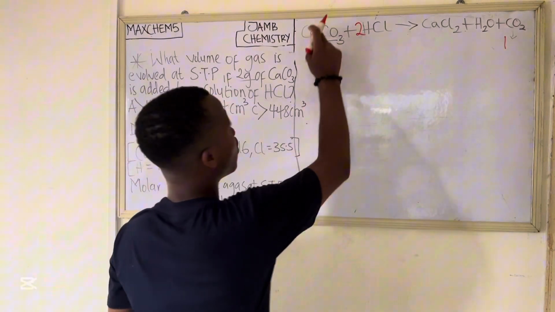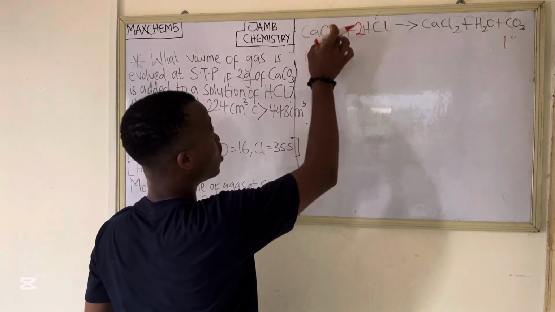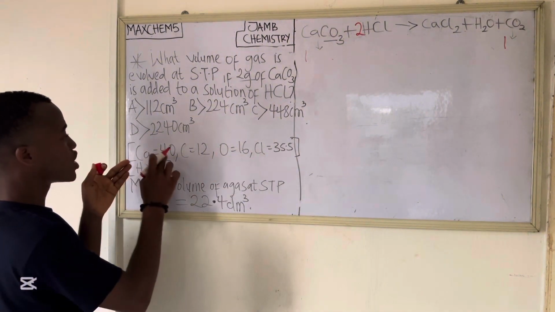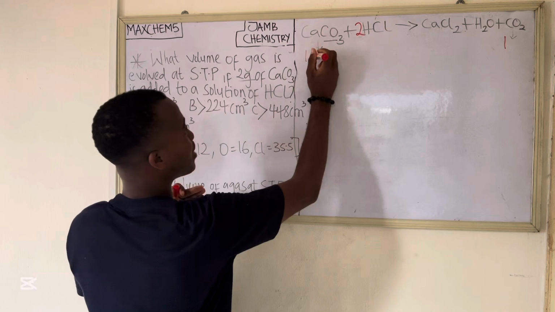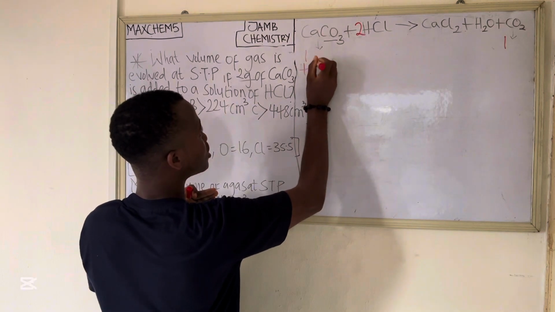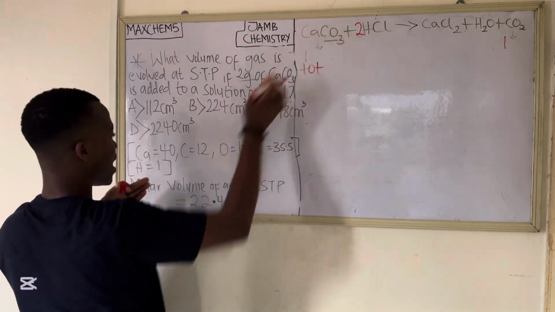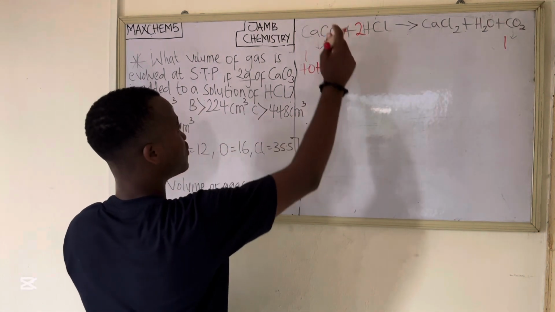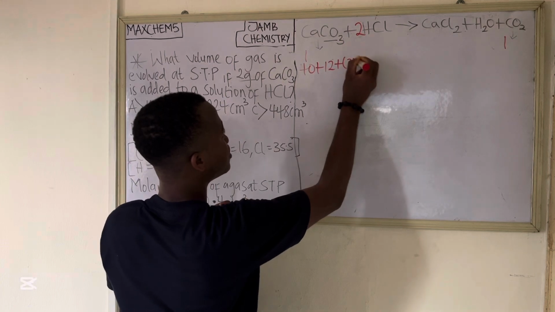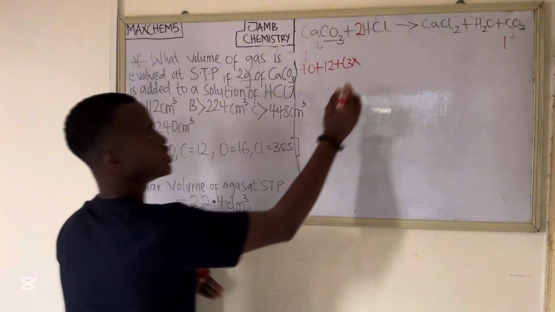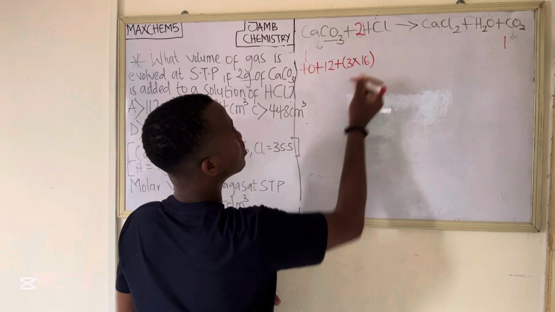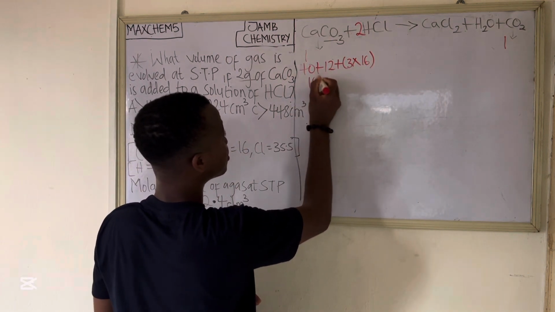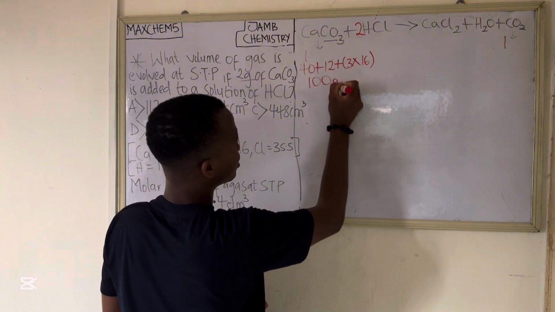So now we need to calculate the molar mass of CaCO3, and we're given some parameters here so we can use to calculate it, right? So the atomic mass of calcium is 40, so we can write 40 plus carbon is 12, plus we have 3 atoms of oxygen, so we can write 3 times, what is the atomic mass of oxygen? 16. So if you add everything up, you get 100, right? That's 100 grams per mole. Let's just write 100 grams, right?